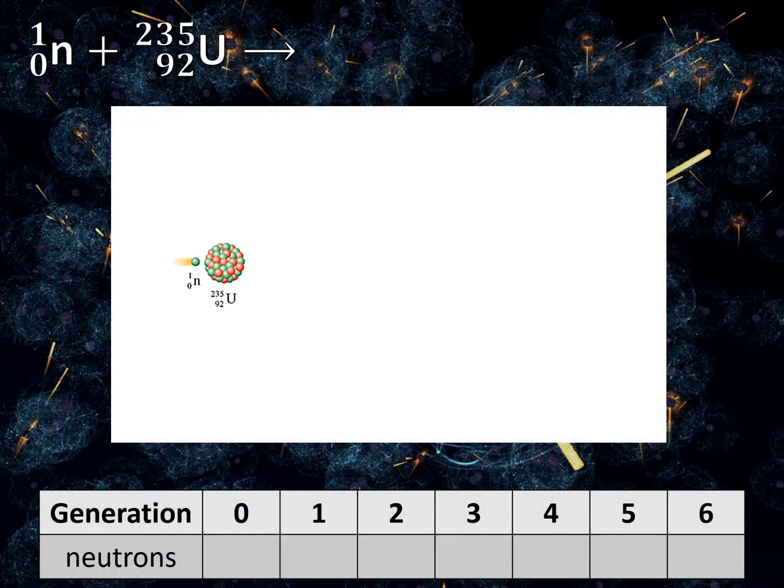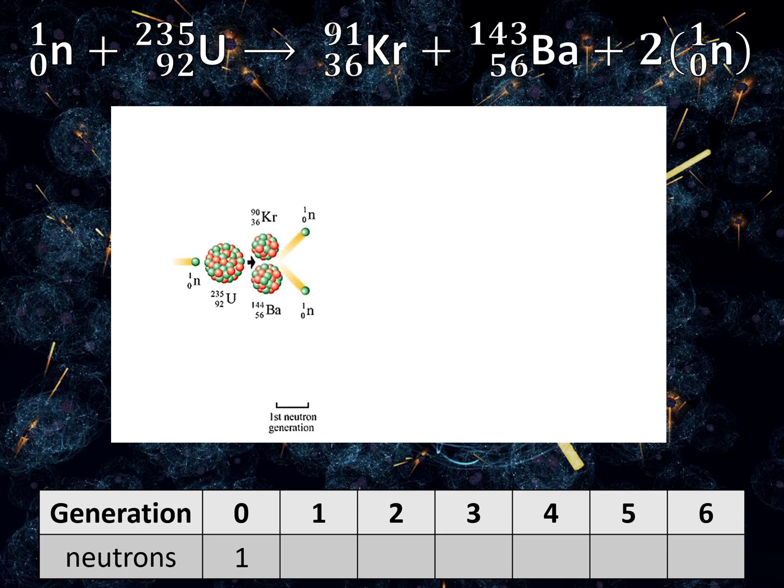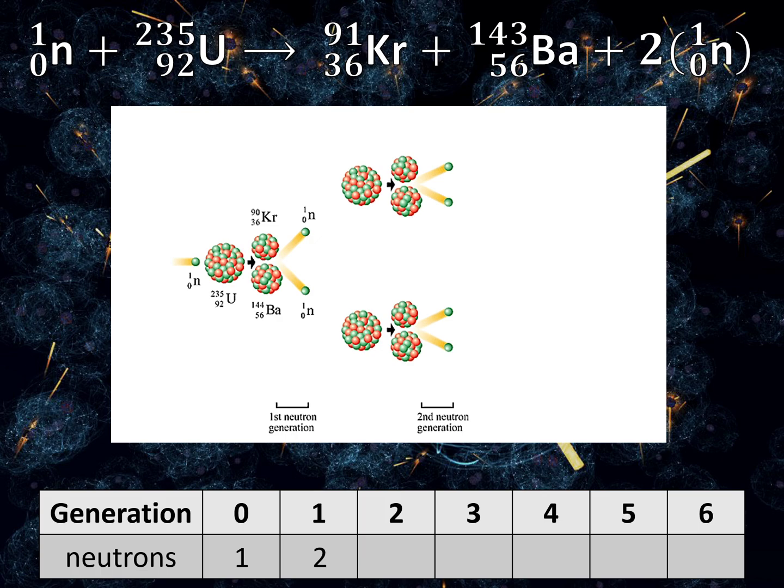So if you weren't understanding what's going on here, a neutron smashes into uranium and it splits it apart into 2 fragments. Usually it's krypton and barium, but really it could be any fragment that's roughly half the size of uranium. And then that spits out between 2 and 3 extra neutrons. It just kind of depends. It's sort of random whether you get 1, 2, 3. Sometimes you don't even get any. And then those neutrons go off and hit additional uranium nuclides. And then those nuclides split. And so now we have a second generation of neutrons.